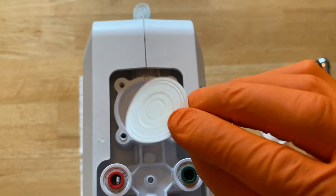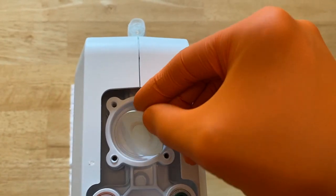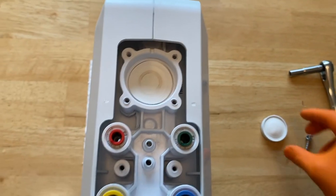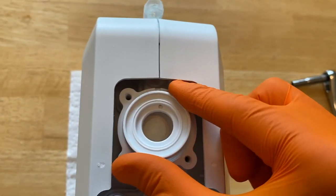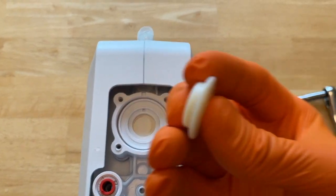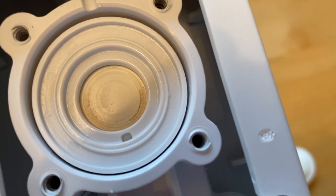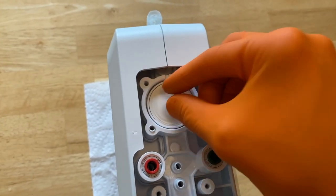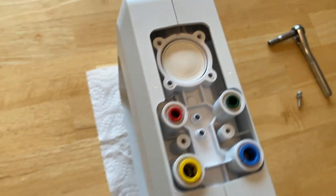We will put everything back together now. Grab the inner diaphragm — if it's slimy or has grime or debris on it, wipe it clean — and insert that there. Grab the plastic housing; that little hole goes right in, and you've got this little tab — clean it if it's dirty. Per the instructions, it needs to be oriented down. Then the outer diaphragm portion goes in, aligned with that little indent from the rectangle portion of the hard cover. It should have a little bit of diaphragm play — that's how it's supposed to work.